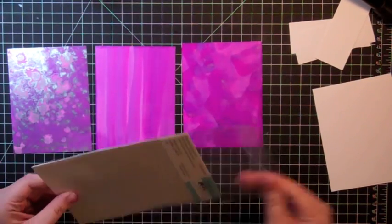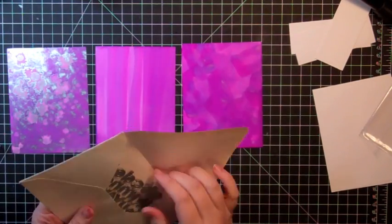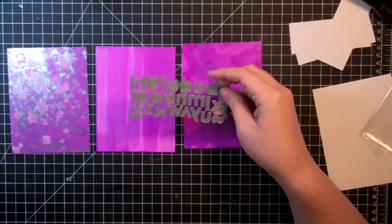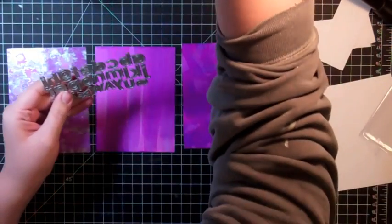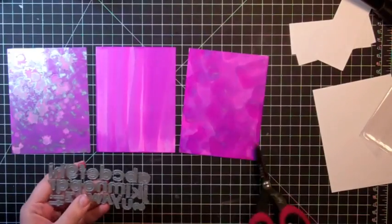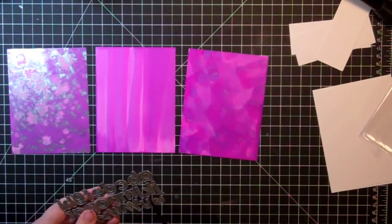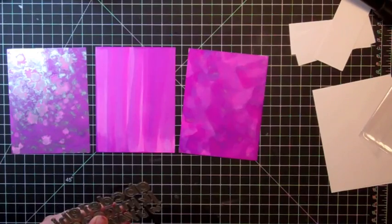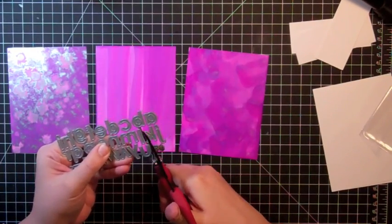It's the lowercase alphabet die from Memory Box. I haven't actually used this die yet, and they come all attached together, which is nice if you want to not have little pieces floating around. But for the technique and look that I wanted to do on today's card, I actually had to cut them all apart. So that was really pretty quick and easy.